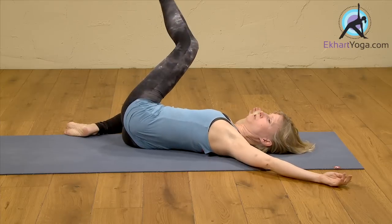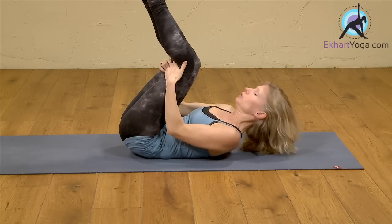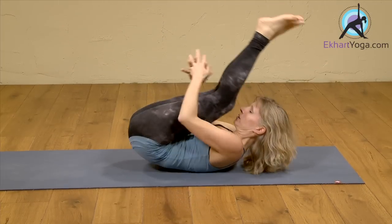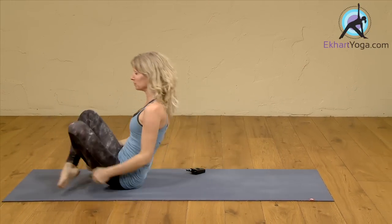And then lifting your left knee, your right knee follows. Hold the backs of the knees, curl yourself up like a little ball, and then rock forward and backward over the spine and roll back up. Okay?